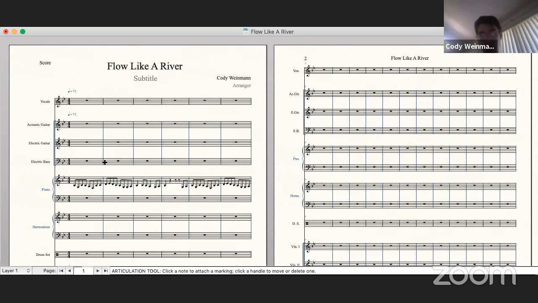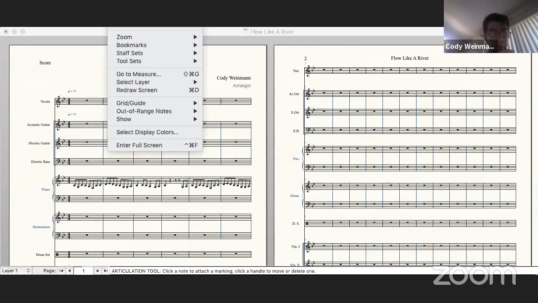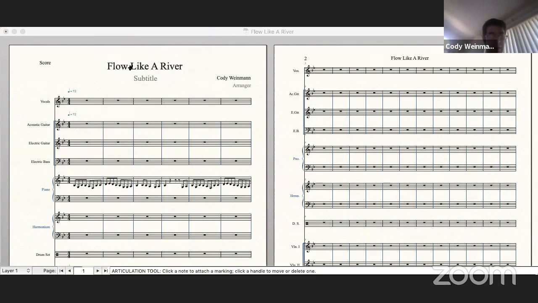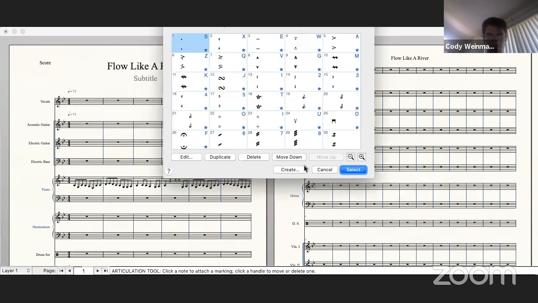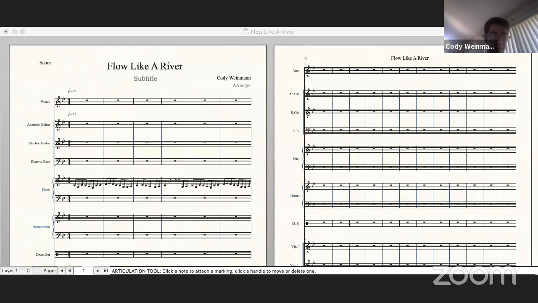What I usually do is I go through and, in Finale version 26, I'm going to select View, and go to Scroll View, and that's going to allow me to see all the measures.